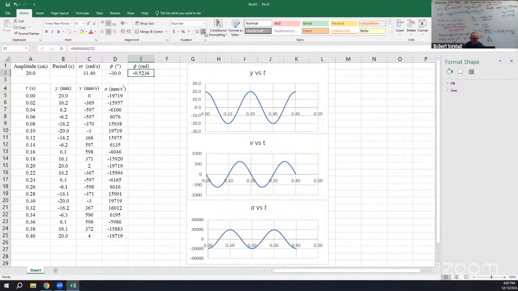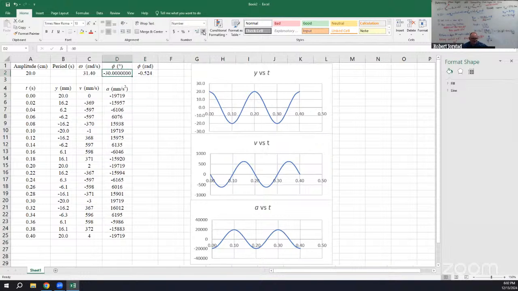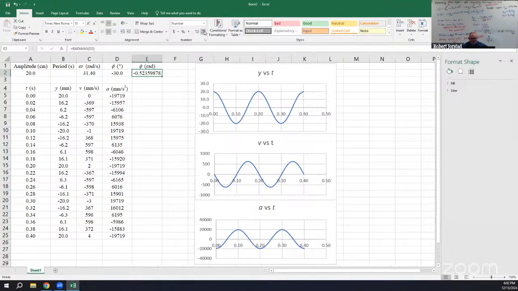The nice thing about Excel is it keeps the extra digits here. Oh, that one. Yeah, that's right. I typed it in. But it keeps the extra digits even if you show it as a rounded number. So it's going to keep all those extra digits. All right, so now I think we were doing centimeters and we're doing X.